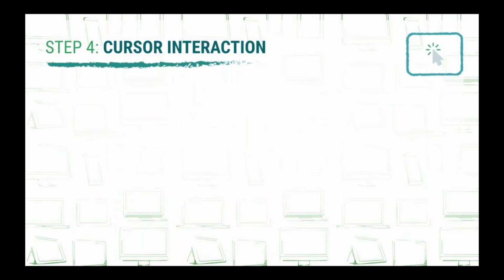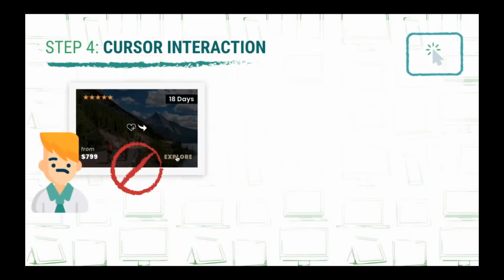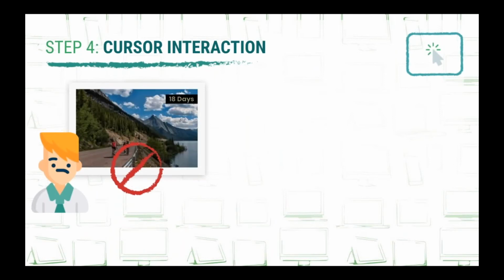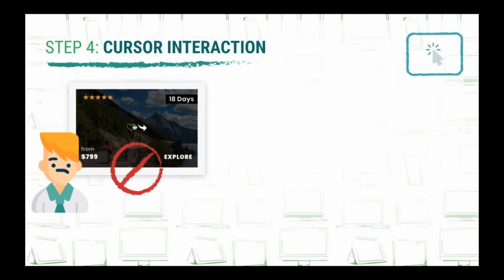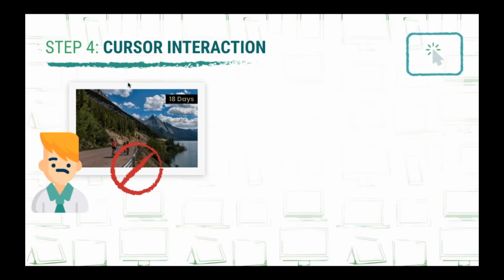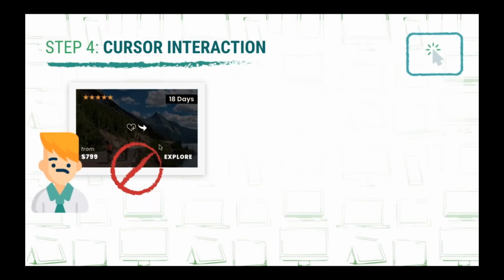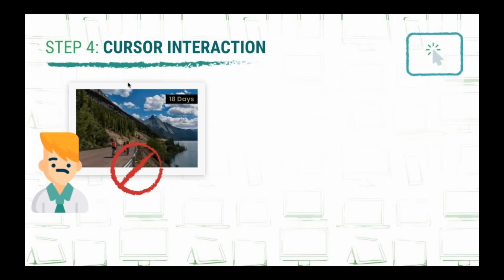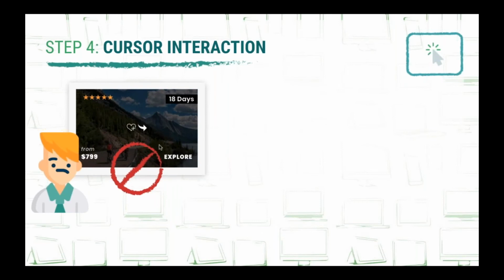Now take a look at this example. You can only see the Explore link, the price, the ranking, and the sharing options after you hover, correct? Now remember our first step when we talked about keyboard navigation and how people use the tab key to navigate through the site? If essential information such as price and CTA are hidden beneath the hover effect, it will be skipped over.